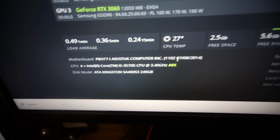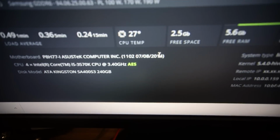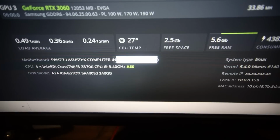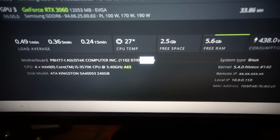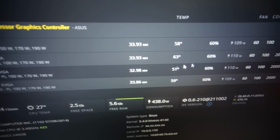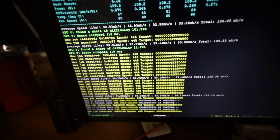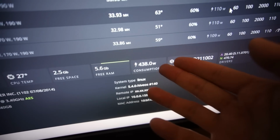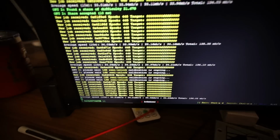This is a P8H77-I Asus motherboard from, I think, oh, it says 2014. This is a BIOS. I think I updated the BIOS. There was a new BIOS update back in 2014. But anyways, this whole rig is taking 438 watts according to the software. At the wall, I don't have it on a power meter, but I'm assuming it's around 460, maybe 500 watts at the wall.